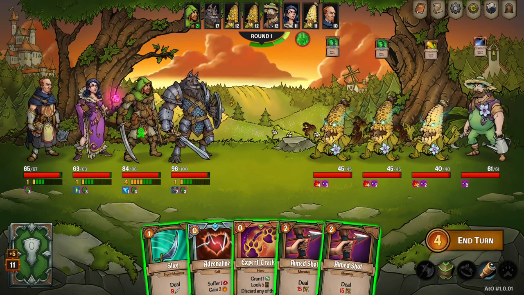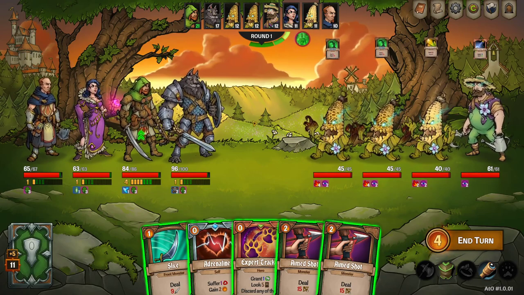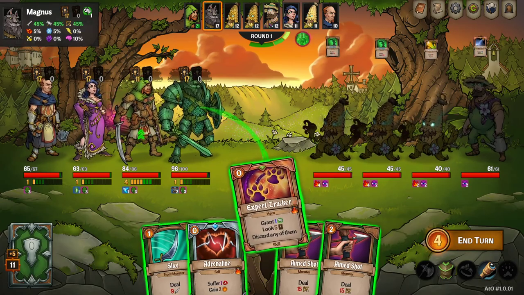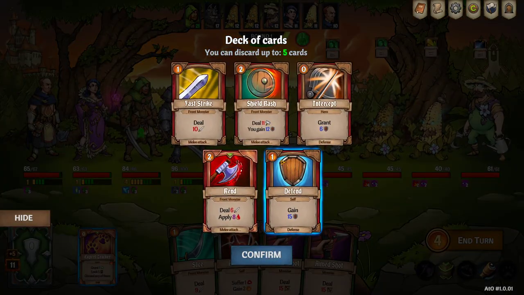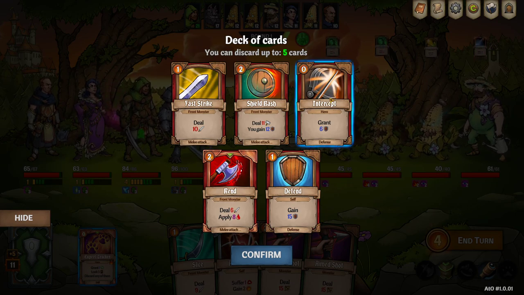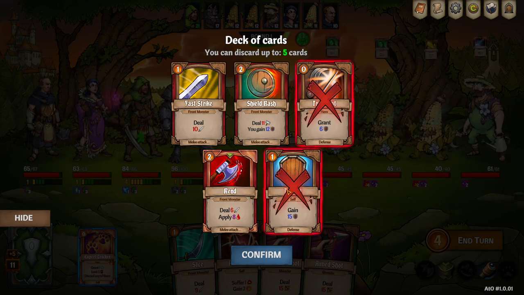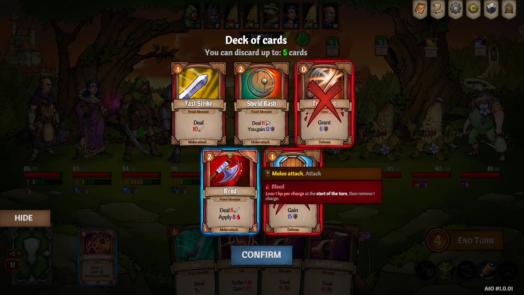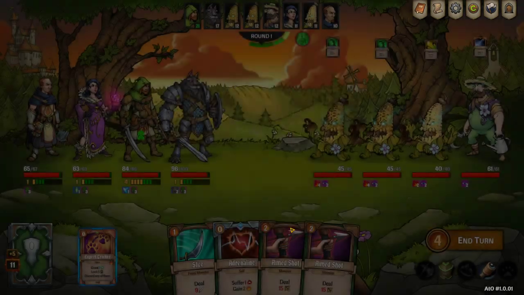Yep, exactly. Slay the Spire meets Darkest Dungeon. So, Expert Tracker, again, he always seems to get that. Let's see. He did not get his Howl card. I think we're going to get rid of that and that and that. Hopefully he'll get his Howl card.